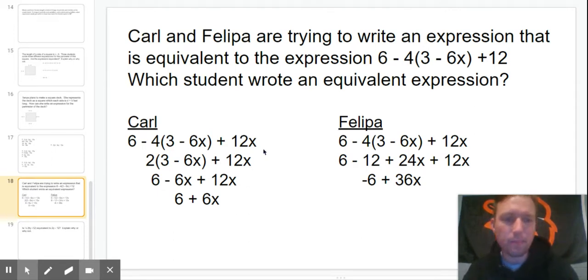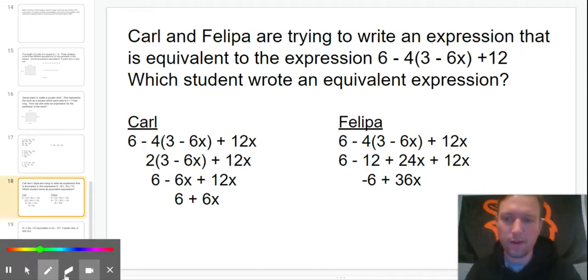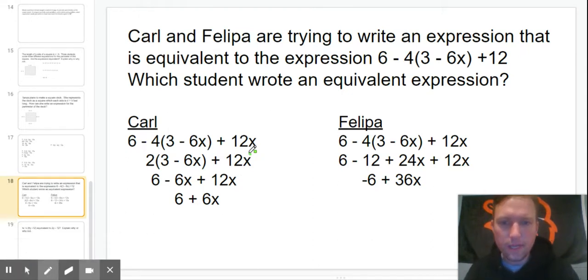Now, when you simplify them, you have constant terms and you have variable terms. So this 12x is an example of a variable term because there's a variable here, a letter that takes the place of a number. Now, you also in the same expression have numbers that are constant terms, like this 6 here. There is no variable attached to it, so therefore it would be a constant term.